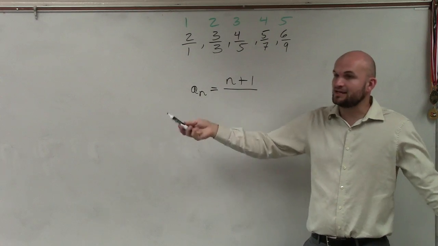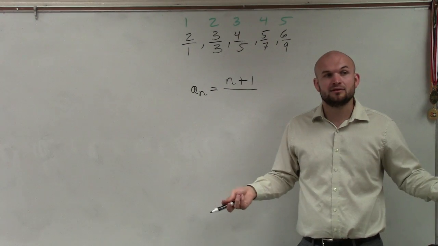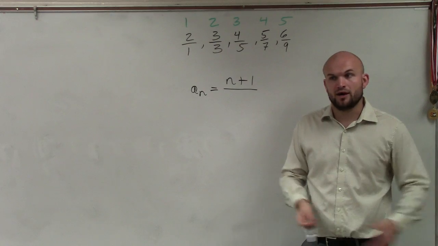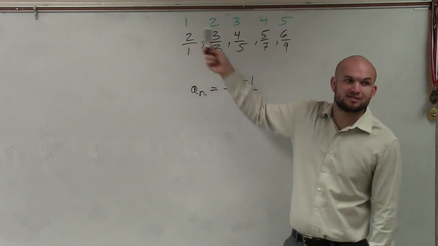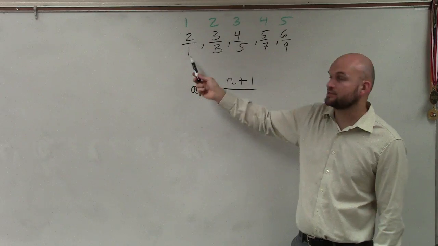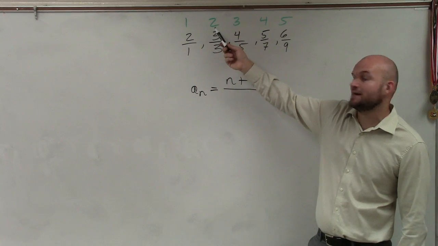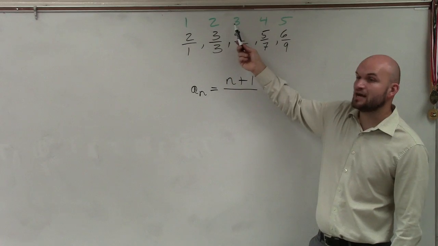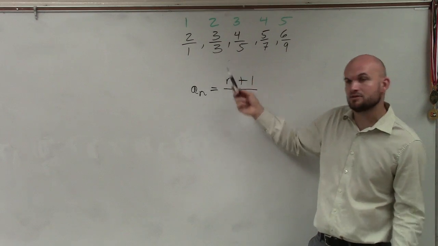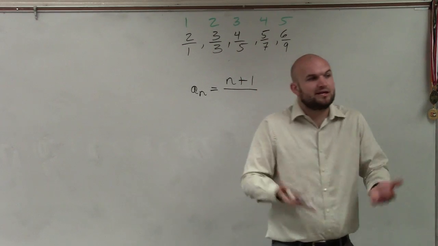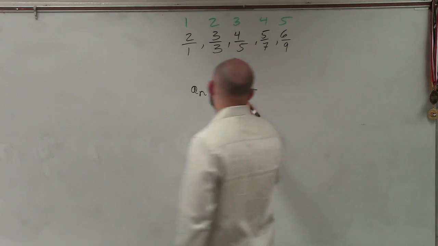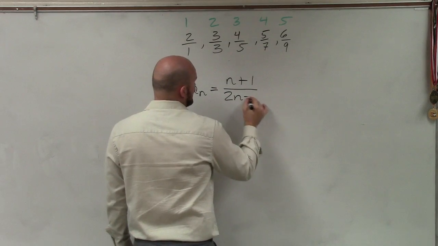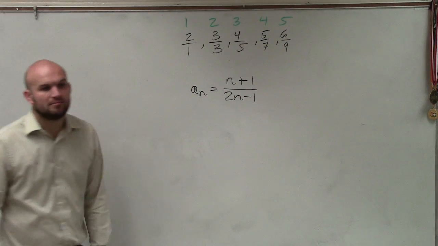Does that make sense? The next thing is I look at a combination of the two. So let's say what about if I multiply one by two and then subtract one? Well, that works. What if I do two times two minus one? Well, that works. Two times three minus one? Well, that works. So it's really just a process of elimination, working from the basic operations to the more advanced. So the formula for the denominator is 2n minus one.